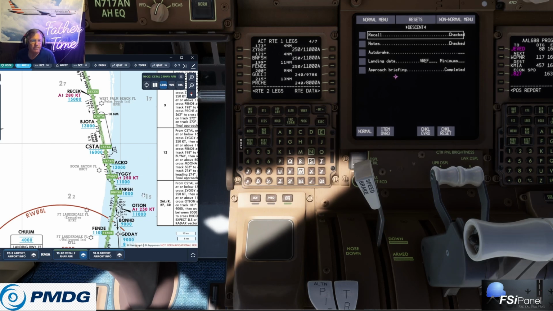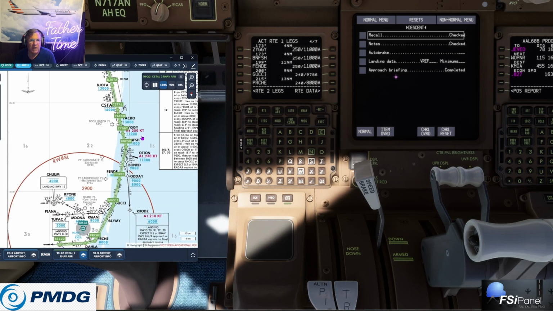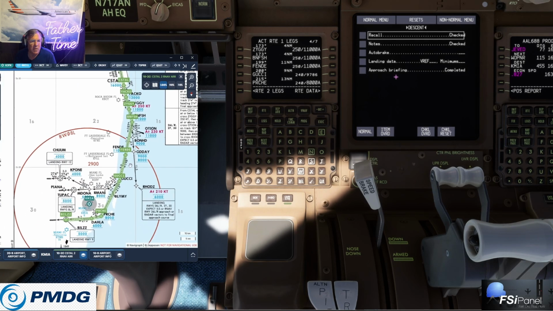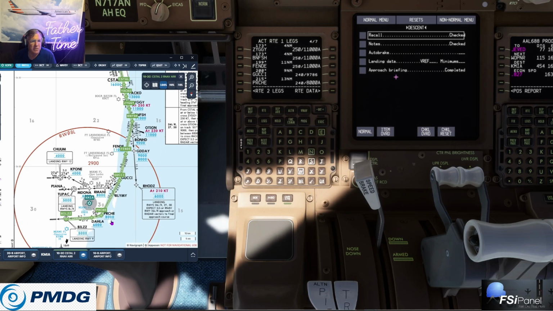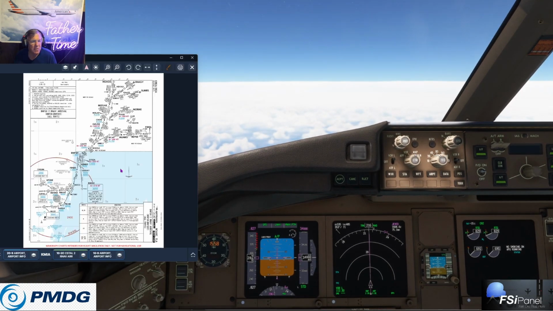Bluefish above 11. Optin at 230 and 11. Oh, that's going the other way. Bluefish, Fendi above 11, Gucci, Harch, Porsche above 8, Dahala above 6, and Blitz at 5,000. 5,000 bottom altitude.